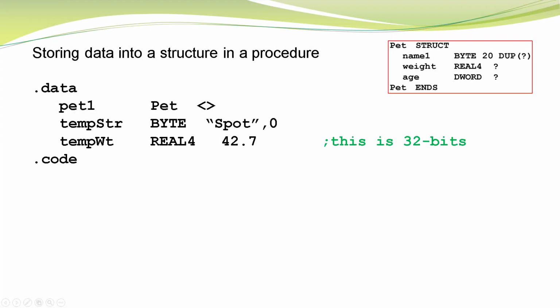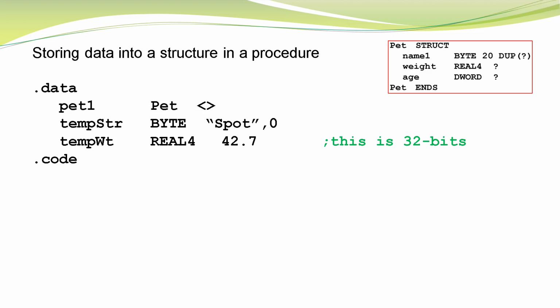Now don't get me wrong, I like this textbook, but one thing I think it fails to do sometimes is to show you how some of this assembly language works inside a procedure. For instance, a lot of the code assumes you're working in main all the time, when in reality you're probably going to be inside a procedure. So let's take our last example and see what it would look like if I had to store data into the PET1 variable but using a procedure.